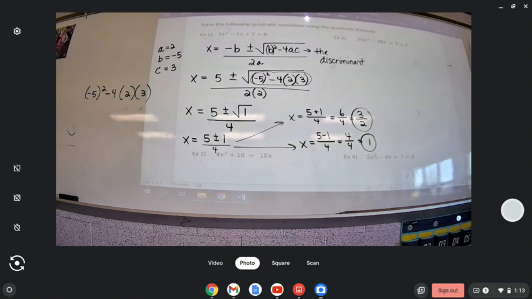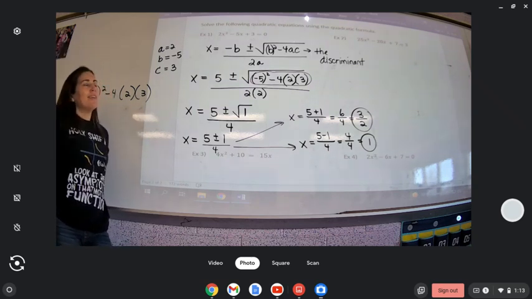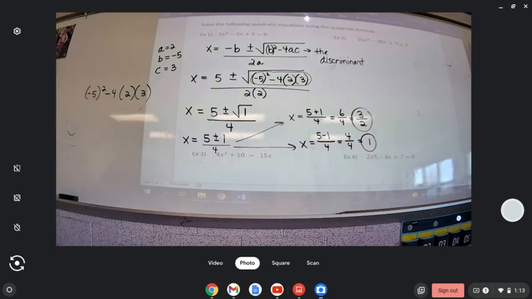Go ahead, Chris. So let's say you make a test, are you going to ask us to factor? Probably, I mean, on the next quiz, I could probably say solve this quadratic equation by factoring. Is there anything stopping you from doing the formula? No. So I can do that? You can do whatever you want. To me, it's more important that you can solve and get to the answer.